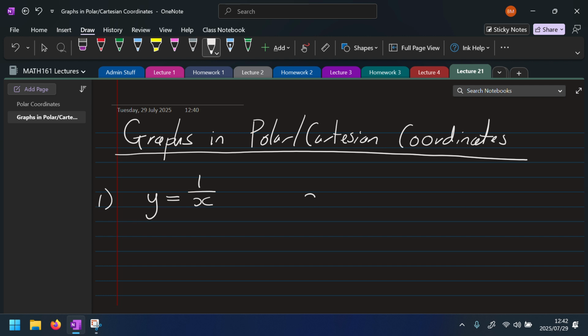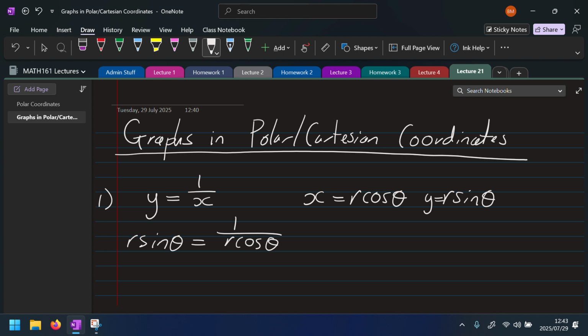Okay, so we have x is r cos theta and y is r sin theta. Okay, so why do we use this first one? Well, we're given x and y. We want the answer to finally be in terms of r and theta. So we make the substitution that gives us r and theta. So we use this one. Okay, so y, that's going to be r sin theta, and x, that's going to be r cos theta. You see, now it's in polar form, which is what we wanted.